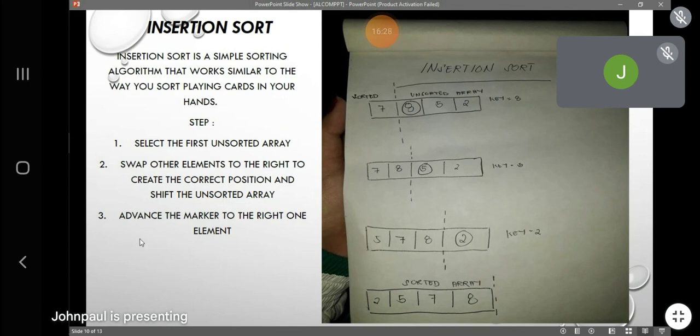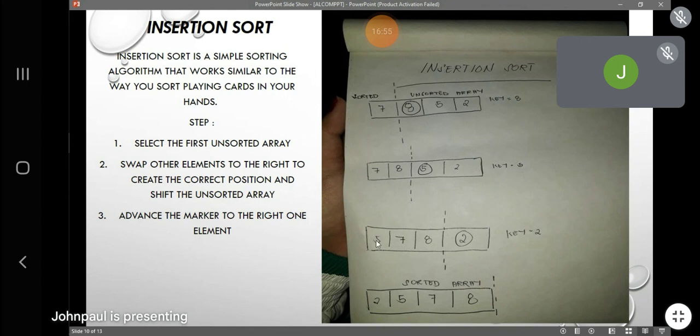Next step is to advance the marker to the right by one element. So the marker is here. We go back to the first step. Select the first unsorted element, 2. Then check: 2 is greater than 8, false, so swap. 2 is greater than 7, false, swap. 2 is greater than 5, false, swap.